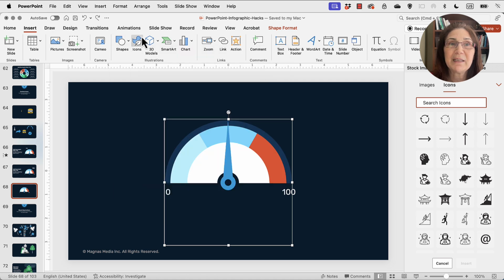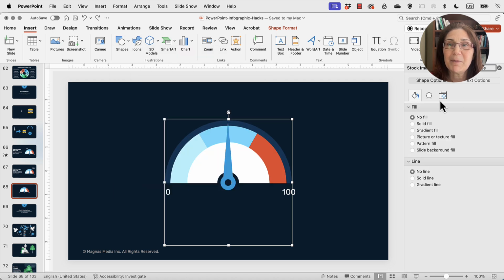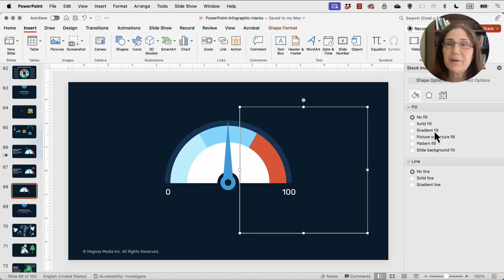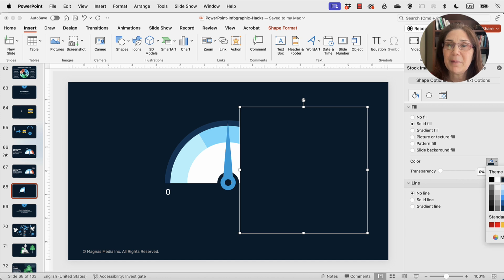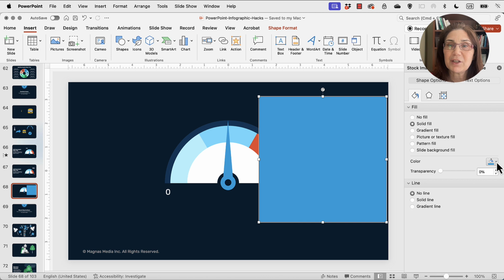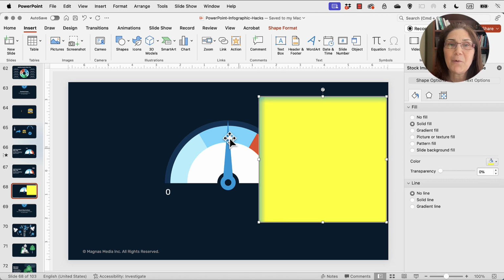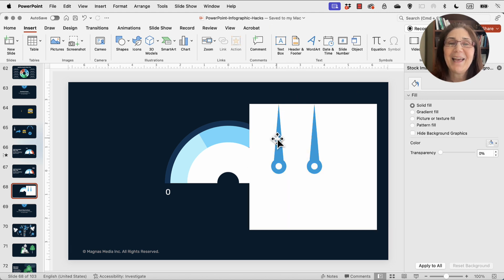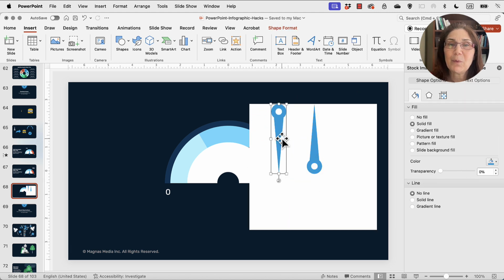However, if we're choosing the color, where is the color? Format shape. Let me just make sure it's solid, just the square. There it is. I'm going to make a solid color and I'm going to make it blue so that you can see it. Let me choose a color that you can see, maybe a yellow. So we've got this box, and what I did is I had to take this dial and make sure that it fits evenly on the top and the bottom. Actually, let me choose another softer color and turn this one around here, when you're making sure that things rotate properly.